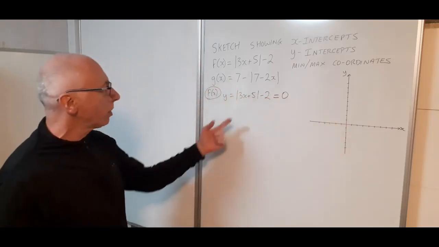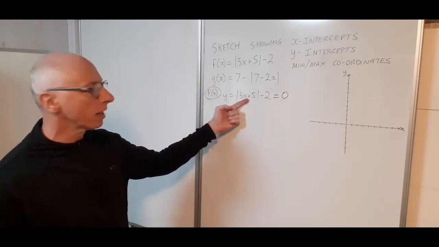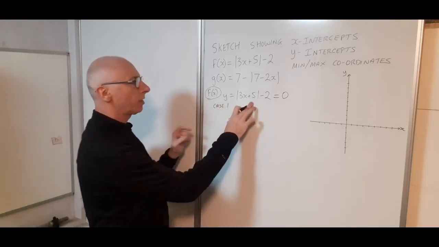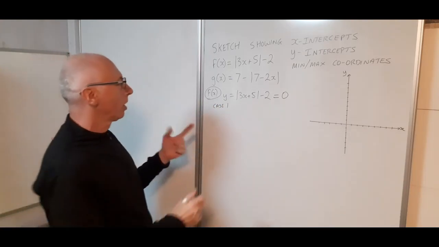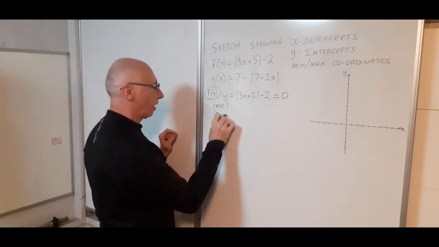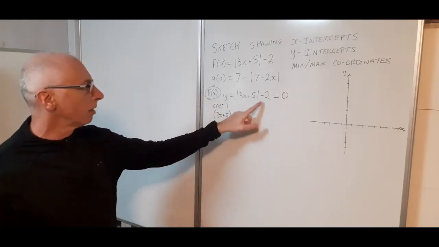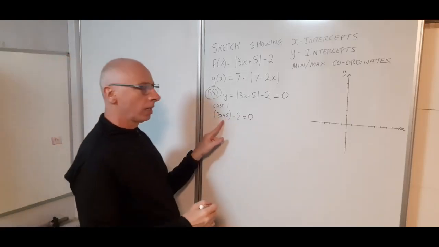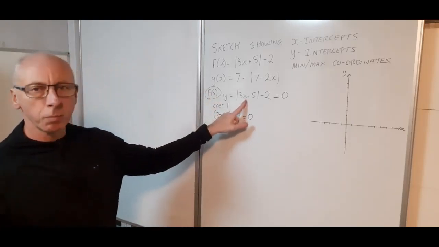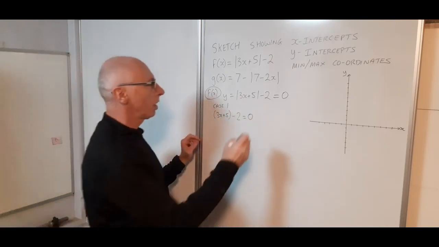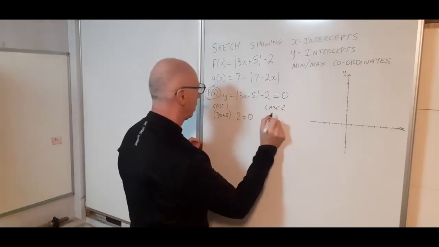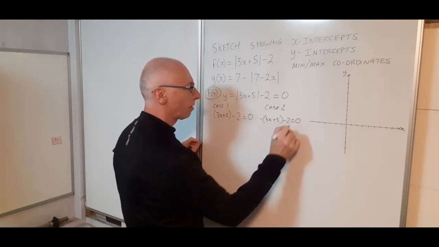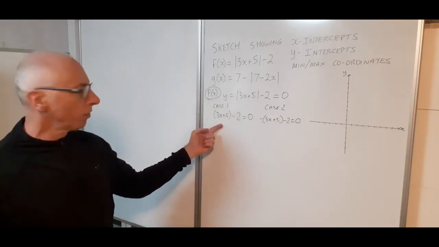Now as we don't know if the input of the modulus is positive or negative, we've got two cases. Case 1, let's assume this will actually become positive. So we have (3x + 5), just put that in a normal rounded bracket, minus 2 equals 0, and solve for x. Case 2, let's assume this is a negative, which obviously will be made into a positive with the modulus. So let's try case 2. Then we've got -(3x + 5) - 2 = 0. So let's solve this case.